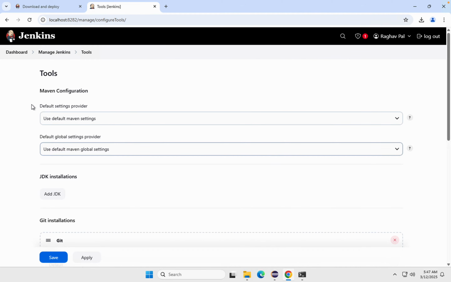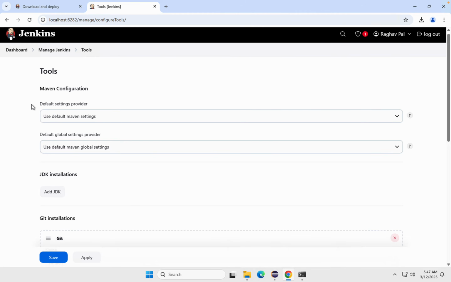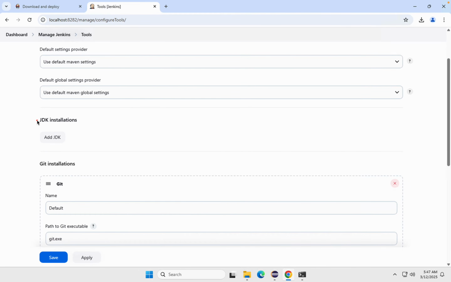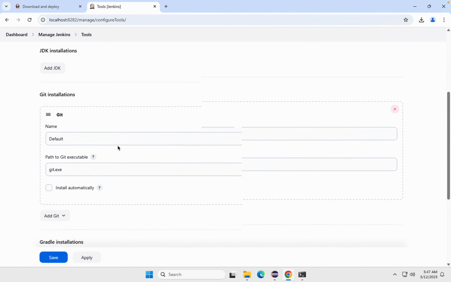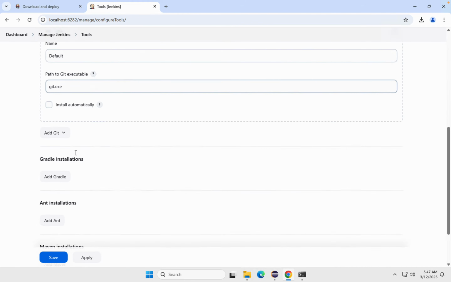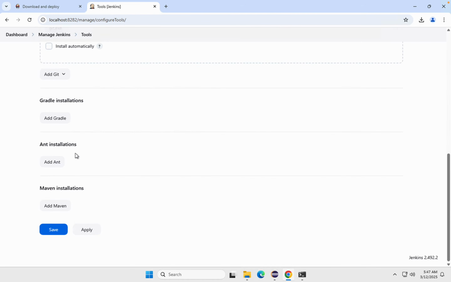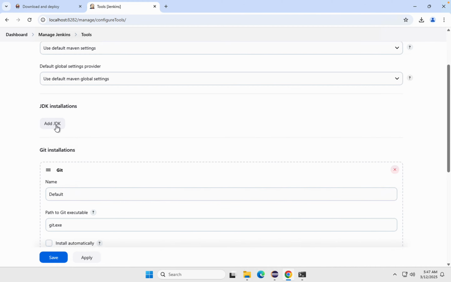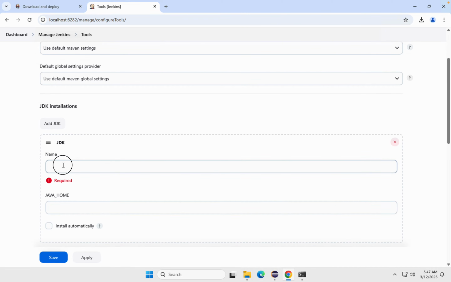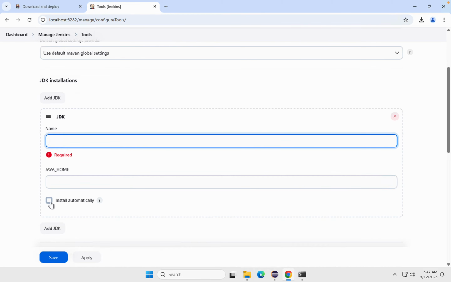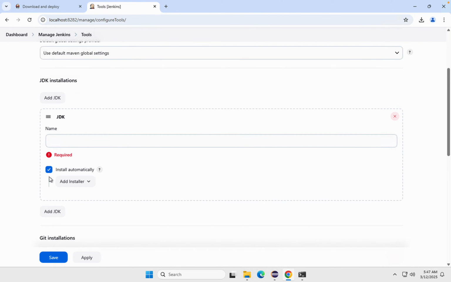and here you can scroll down, and you can see we have JDK here, then Git is here, then we also have Maven here. So let us first go to JDK. I will click on add JDK, and now you can see we have option to install automatically. So this option is here, and I can say here JDK 17 because I have 17 on my system.